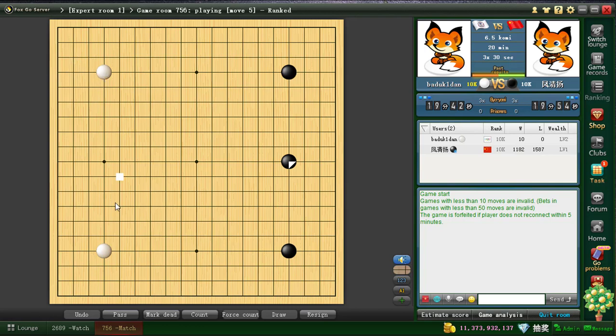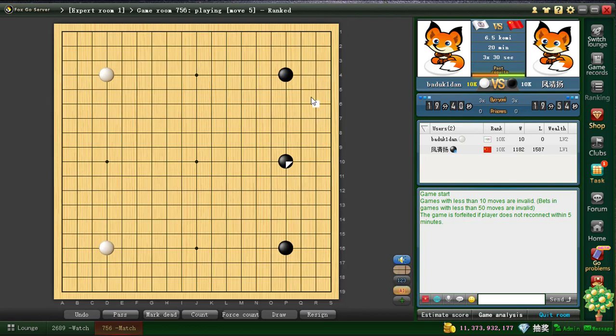I'm playing white and I played Nirensei, and my opponent played Sunrensei. And now let me show you this kind of attachment as a move that you may consider in order to invade Sunrensei.